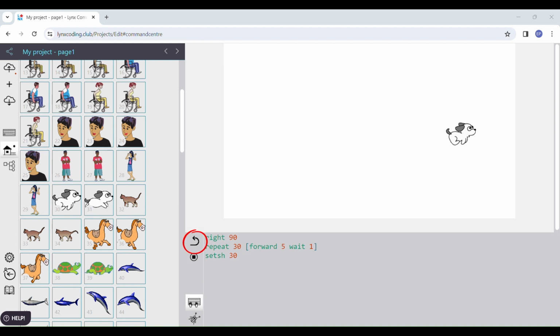So let's undo this and try a new trick. I'll click undo twice so that the turtle goes back to its original shape. Two of the dog shapes in the clipart pane look similar, but they are slightly different. Remember the numbers of these two shapes. Let's set the turtle shape not to one clipart shape, but to two of them at the same time.